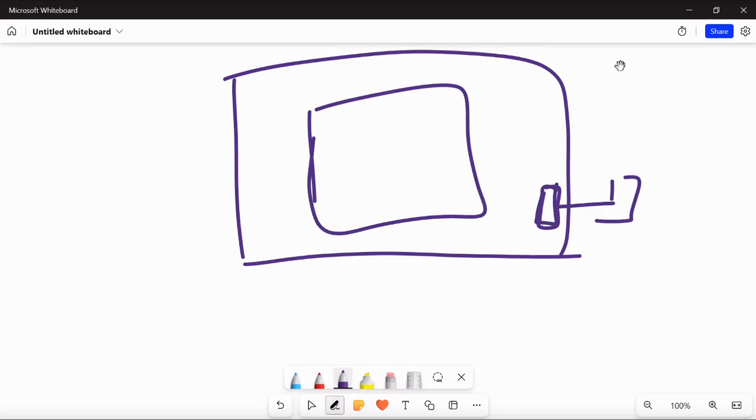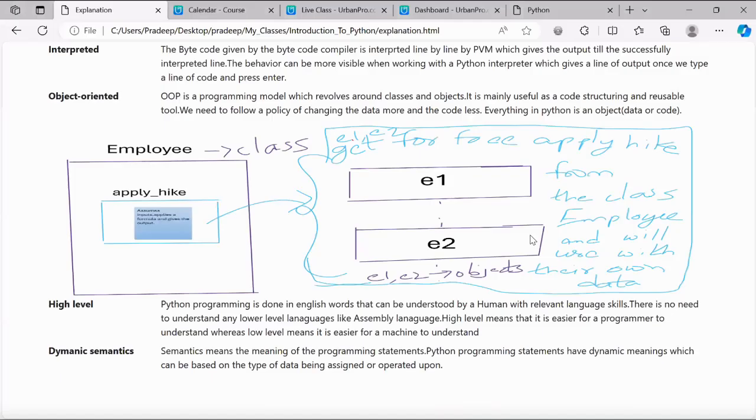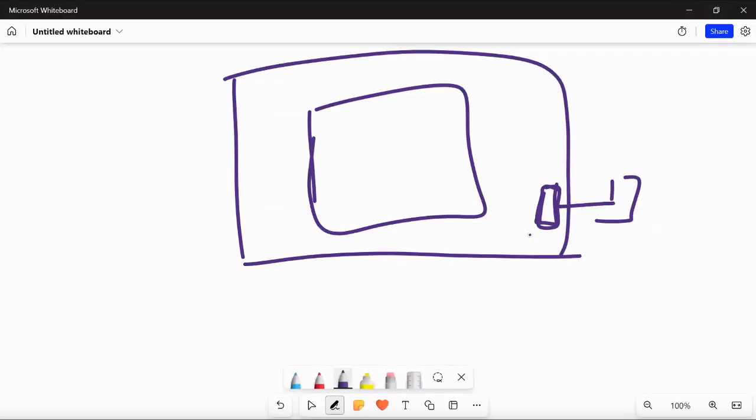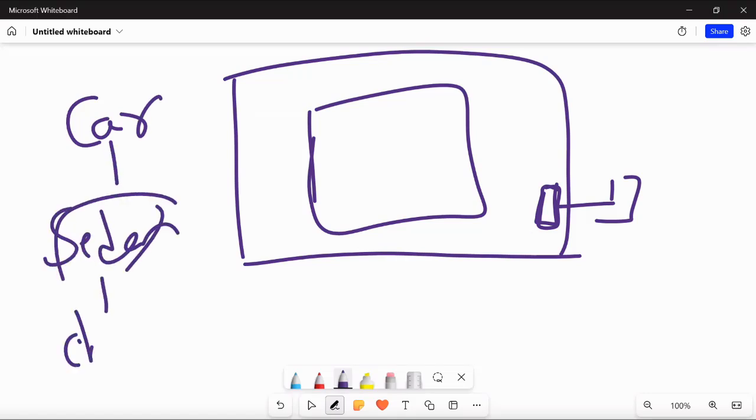My point was not exactly the model. I was just saying the category of the car is the object, right? A sedan is an object, or SUV is an object, is it? In one sense we can take it like that. But we can also take sedan itself as a class. In that case, whatever specific properties it has, we can add to it. Instead of making sedan an object, we can make it a class, and from that sedan class you can make one object.